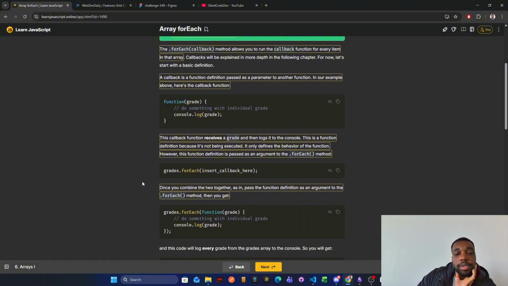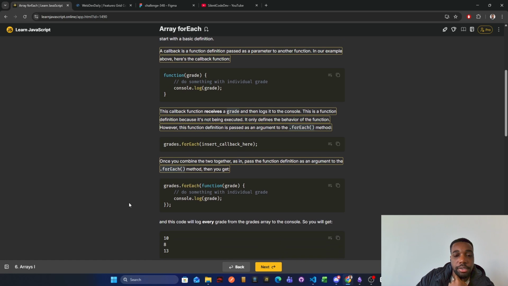Once you combine the two together, as in pass the function definition as an argument to the forEach method, you get grades.forEach(function(grade) { console.log(grade) }). This logs to the console. The function definition is passed.